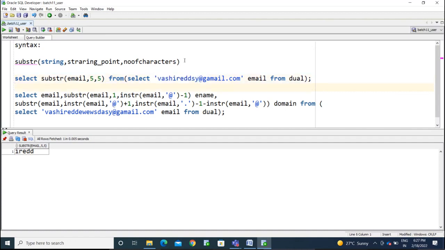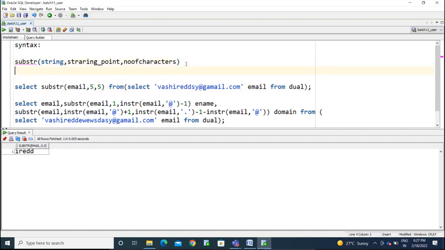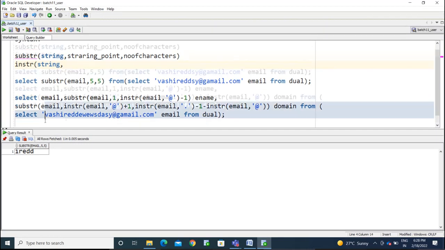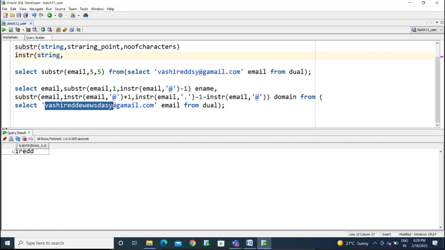The INSTR function will help you find out the position of a character. Treat it like this: these are all the members. V has position 1, and then 2, 3 like that.